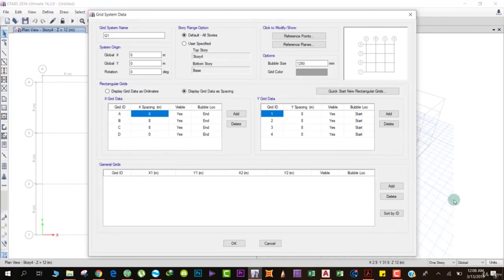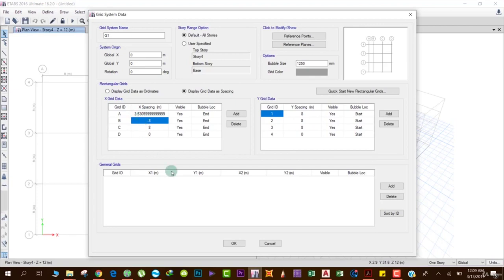So either you can change the units to US customary to enter your value in feet and inches, or if you want to work in meters, then you can simply enter the data in feet as well. All you have to do is just hit 11 and give an apostrophe, that is for feet, 11 feet and 7 inches. So you don't have to give inches sign, and hit enter. So 11 feet and 7 inches will be converted into 3.53 meters.